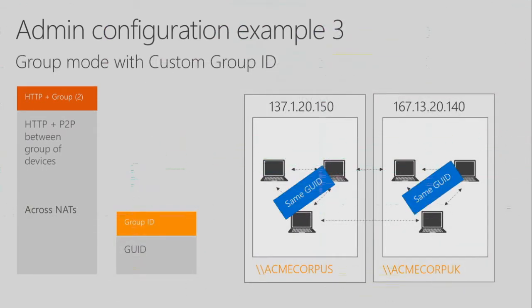So this is another example. If your devices are breaking out through different public IPs and they're on different domains or different sites, you set the GUID to join all of these clients into a single group. And the opposite of this example would work as well. If both of these were using the same public IP and you wanted to ensure that they won't be peering with each other, you'd set different GUIDs in these different sites.